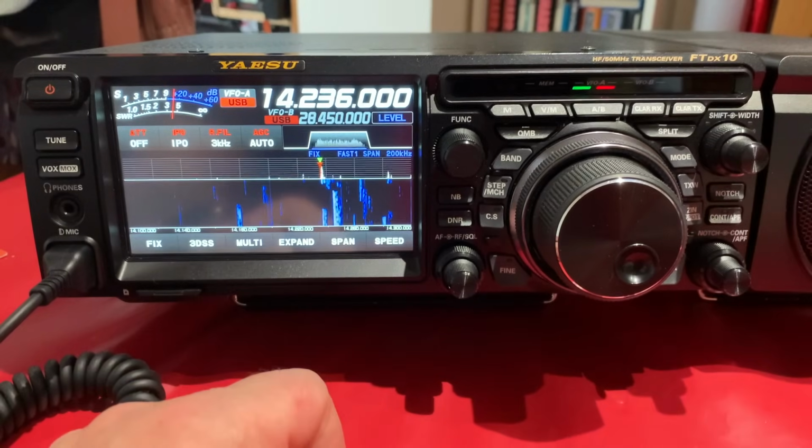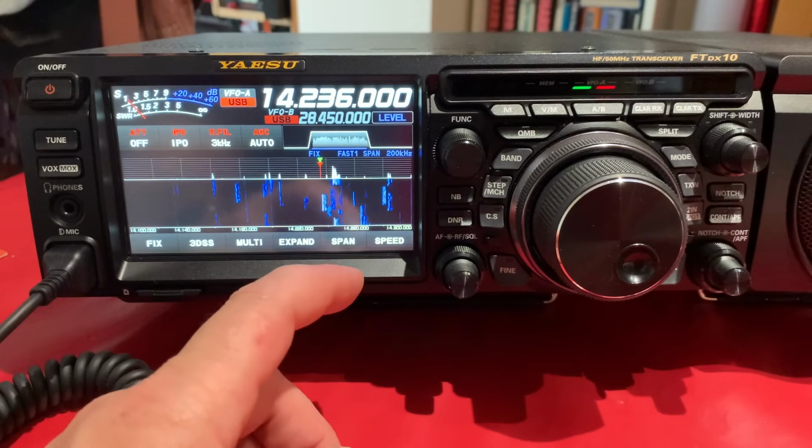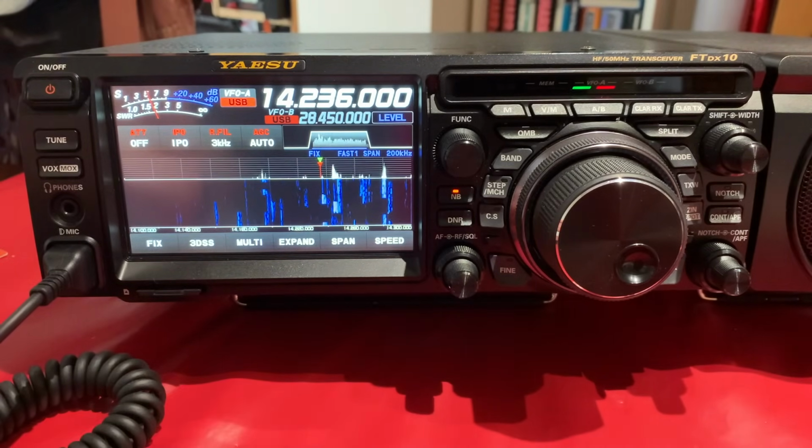What else can I talk to you about on this radio? Noise blanker. I don't know what it does. It doesn't seem to do a lot for me. I've got no real mechanical or electrical interference nearby.